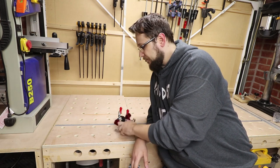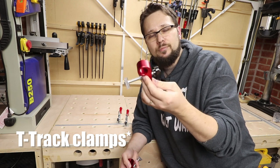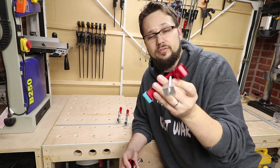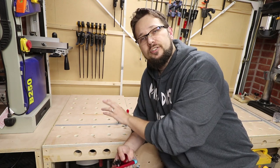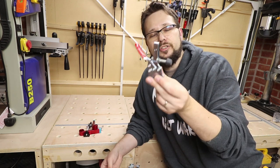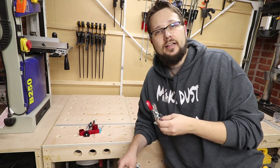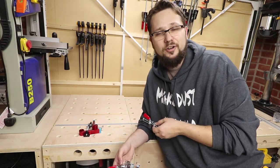Now, in today's video, I'm going to be transferring these very simple track saw clamps that I've bought off one of the Chinese websites. They've not been expensive at all. Obviously, you can make them yourself from wood, but I've got these, so I'm going to change these so they're actually able to go into the dock holes. And also, I'm going to be changing these toggle clamps, upgrading them a little bit, and give them the ability to actually go into the dock holes as well, and give me the flexibility with clamping pressure. So let's crack on with it.